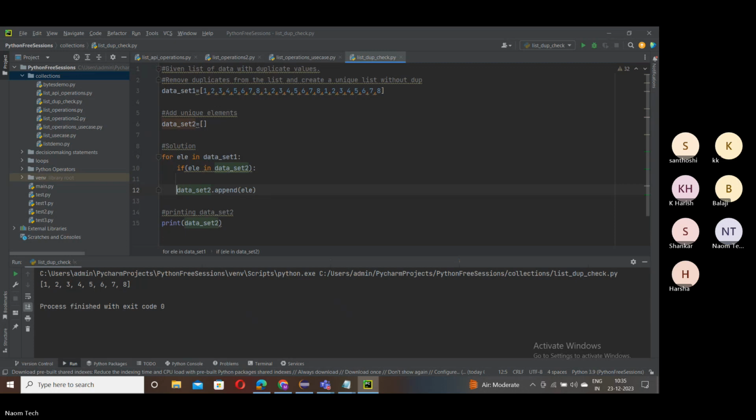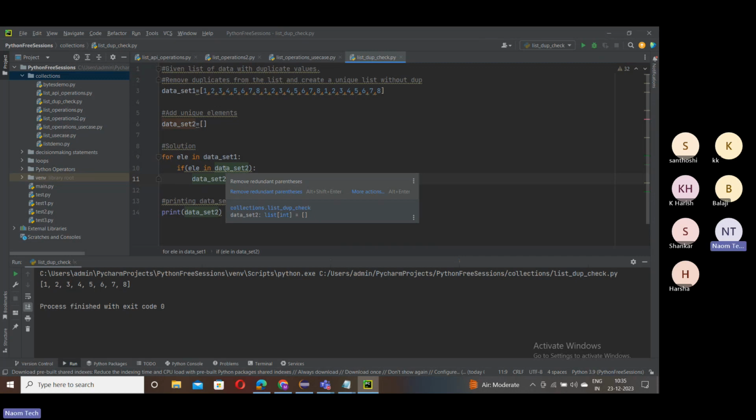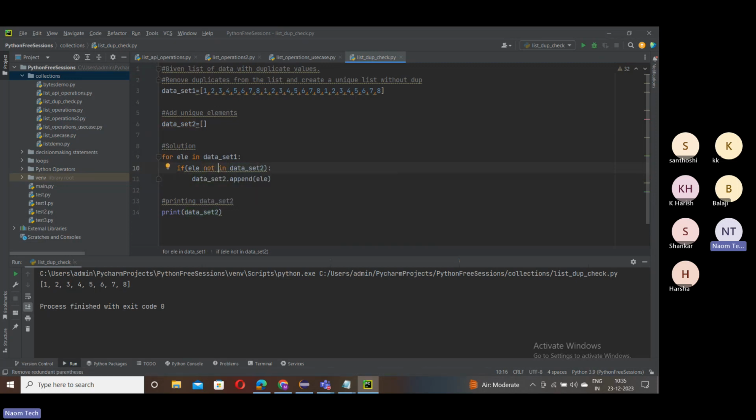Simply come here. See, this is simple common sense, friends. Instead of saying if element in data set and then passing, and then going to the else block and adding that element, you can simply say if not in, if it is not there. Just change your validation. If that element not in data set, it's so straightforward. If it is not there in data set 2, then add it. Why again one more else block? So that simplifies. This is much more simplified now. Is this clear now? This is more optimized now, friends.